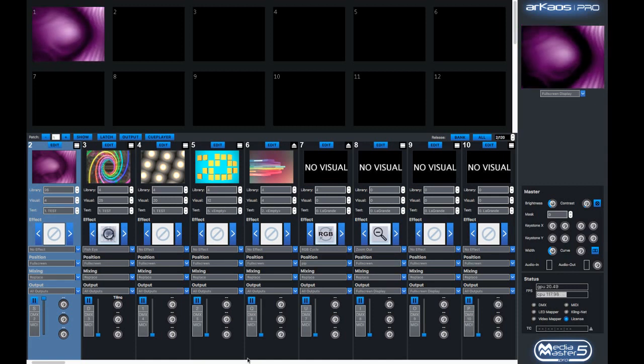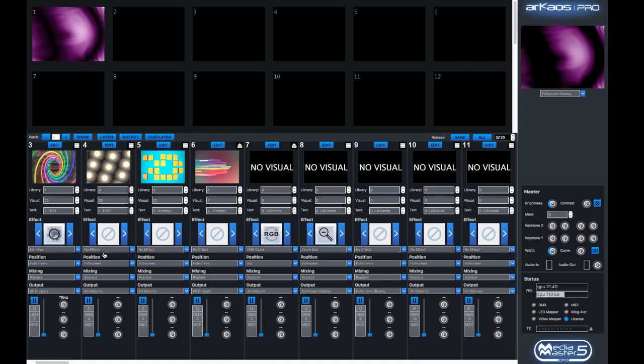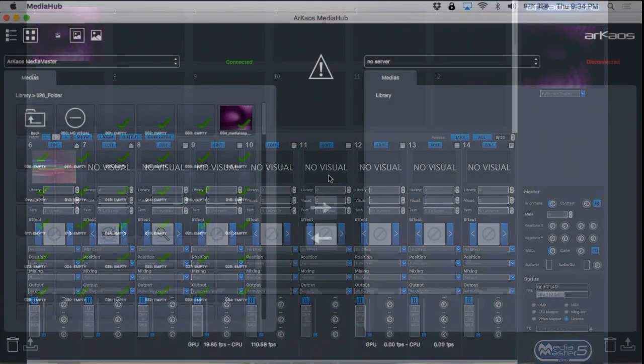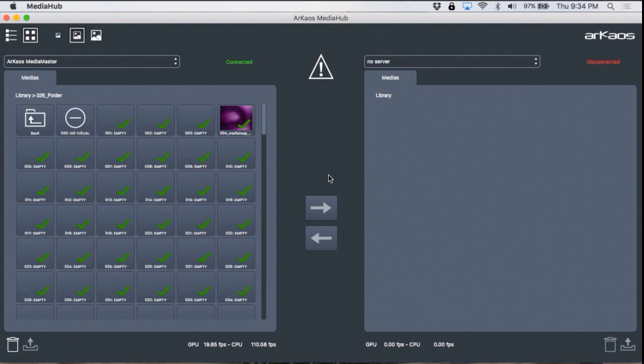But you may want to monitor your overall frame rate. You may want to monitor your CPU. Well, on the hub, let's go ahead and open that there. You can actually see in real time in the bottom corner, I can monitor my GPU and CPU settings. There it is right there. GPU, 39 frames per second. CPU, 144. The higher the number, the better as far as your GPU and CPU. Actually, that was one of the questions I always had, like, why is my CPU so high? That's a good thing in Arkaos. It's a little backwards there. So let's go back over here.